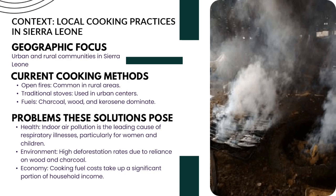And inefficient traditional stoves. Moving through as an energy practitioner, I noticed there are so many stove producers right across who manufacture just this metallic, inefficient cookstove, which is quite the same as cooking on an open fire, because it consumes more charcoal and emits smoke, as you can tell from the picture. These are women fishmongers drying their fish using the metallic stoves, and they also use them to cook. This problem can lead to indoor air pollution, high deforestation, and economic problems, because they waste more money daily, both to sell and for the household.